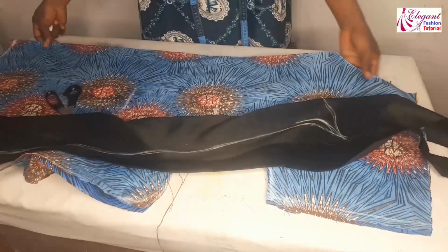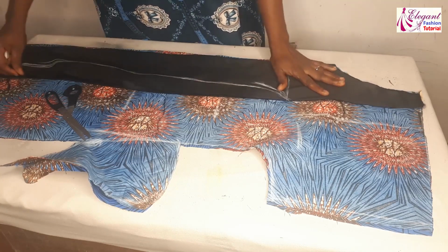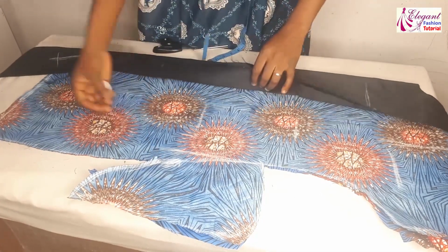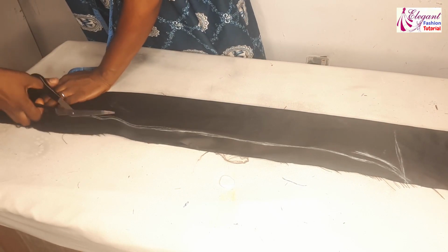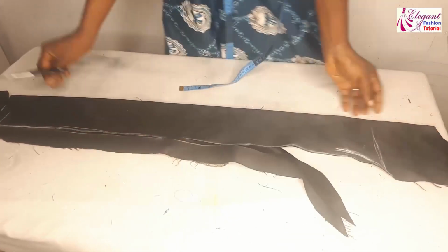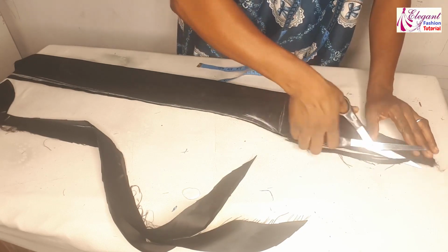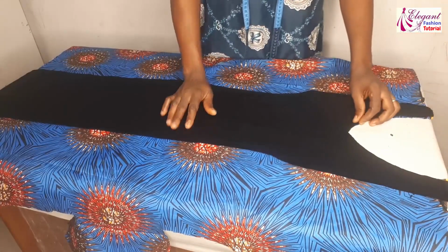I'll place it at the front to confirm the length before I go ahead and cut it out. Okay, that's the length, and this 4.5 inches. So I'll go ahead and cut out the black side. I'm not cutting the fabric. Go ahead and cut. So I'll go ahead and place it like so on the fabric.